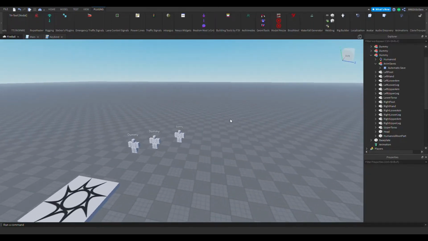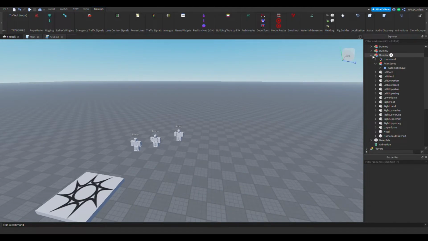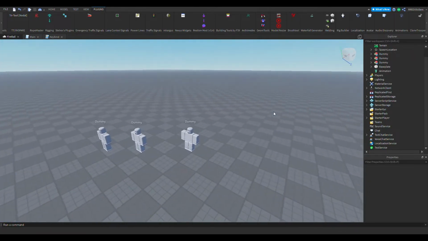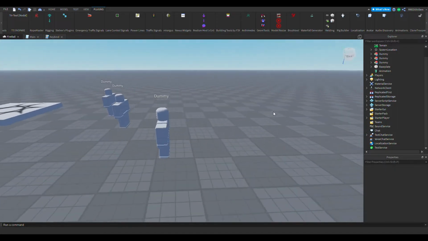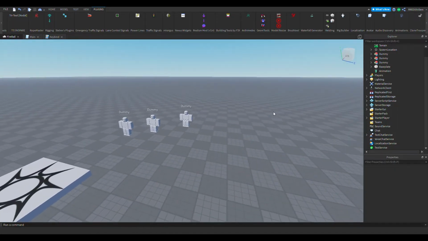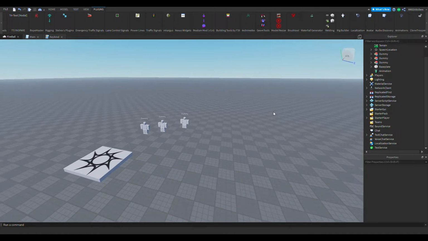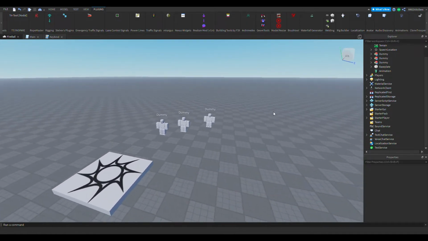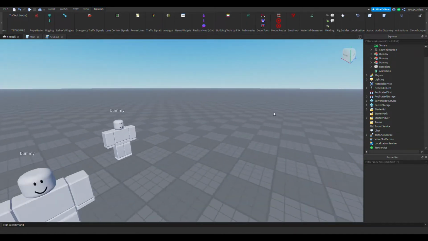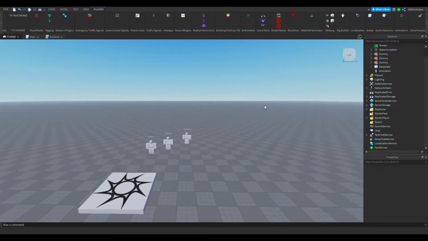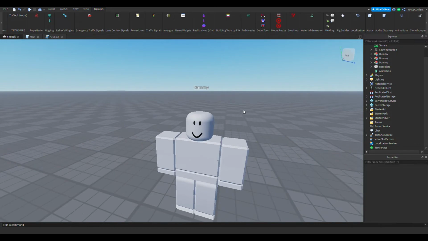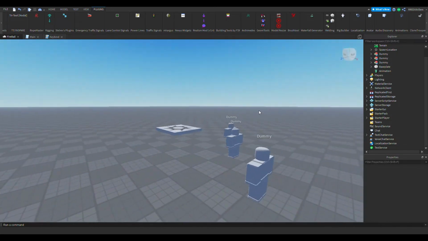Today we're going to do another tutorial on this channel, and it's going to be about fireballs. I know we have made a video about this, but this is a part 2, and we're going to make a fireball with animations and some shake effect. So how do we do this?